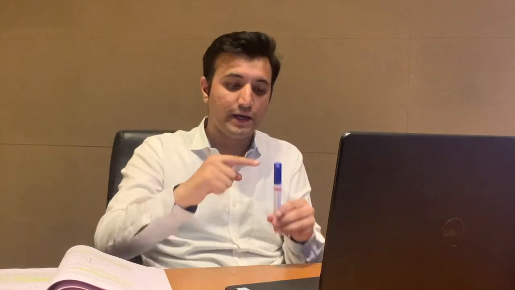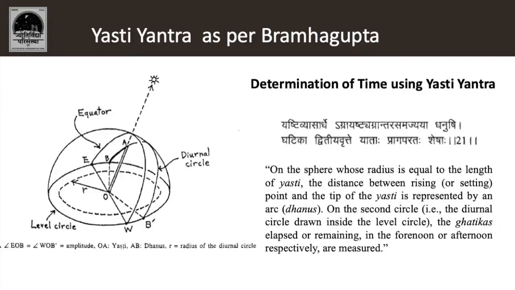But this yantra can help you determine how the sun is moving and what time of the day it is. Because the circle that you have constructed, this arc that you have constructed, is actually graduated in ghatikas. So you can achieve an accuracy of up to 2 seconds by using this yantra. So the accuracy is very high by using Yashti yantra. And it has been used in Jantar Mantar again. So this is the basic concept, and on the right hand side you can see the literal translation of the verse, and that is taken by Brahmagupta.